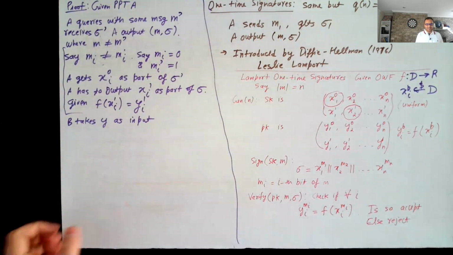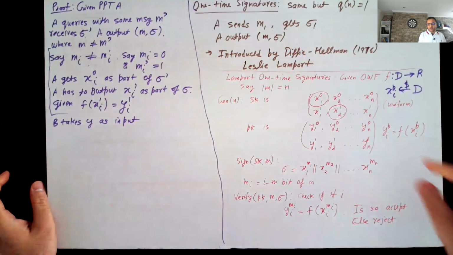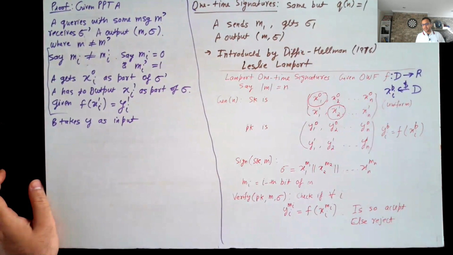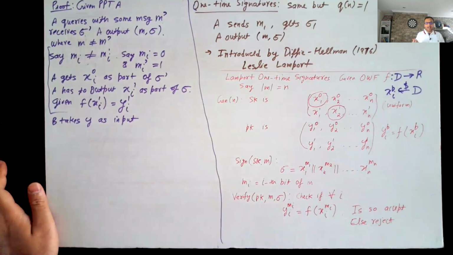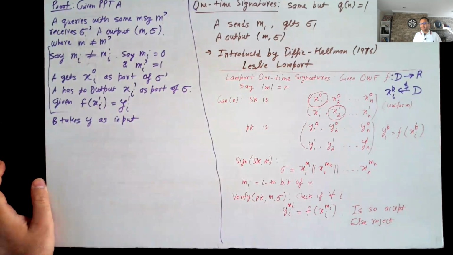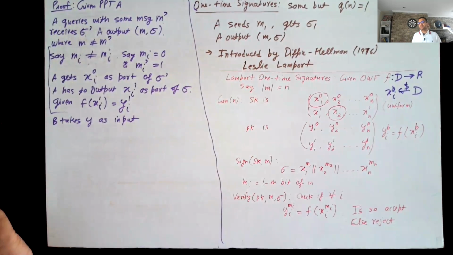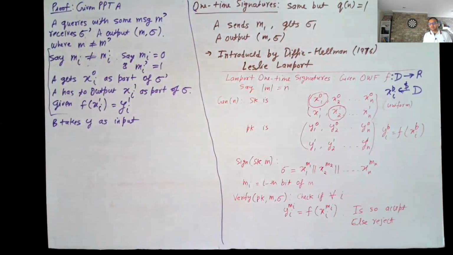Okay, so here the idea would be that you put Y in a random location. So you have 2n possibilities where to place Y in the public key. You just pick one of them at random, and that will be Y. The other ones B will choose on his own. And the idea is that with probability 1 by 2n, that is the Y which A will end up inverting. Okay, and if the original probability was noticeable, even if you divide it by 2n, the result is still noticeable. So that's basically the idea here, and this idea is used in a lot of different security proofs in cryptography.